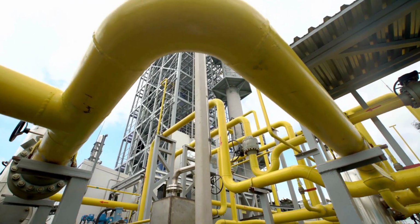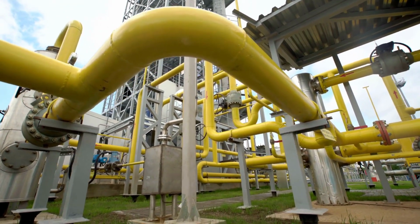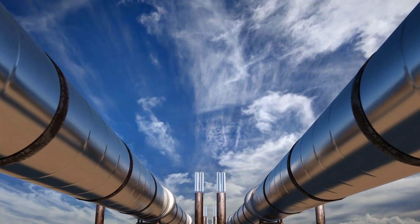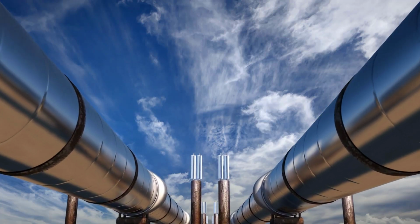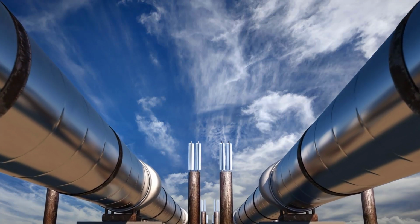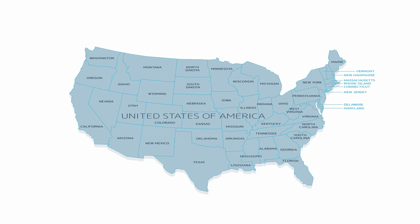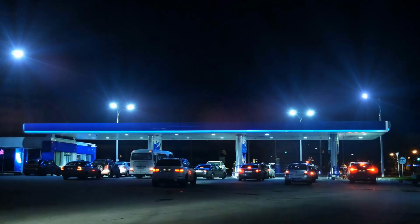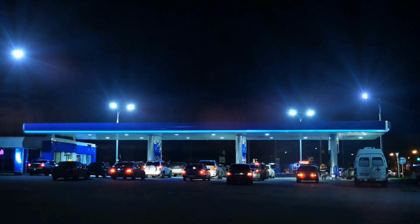Energy Transfer transports and stores natural gas, crude oil, natural gas liquids, and refined products. To put it simply, it makes money by storing energy and also moving it through its pipeline to various customers. It owns 90,000 miles of pipeline infrastructure. Its assets are located in 38 US states and also in Canada. The company owns all Sunoco branded gas stations in the US. There are over 7,300 of them. If you only want to invest in the gas stations, you can simply invest in ticker SUN.